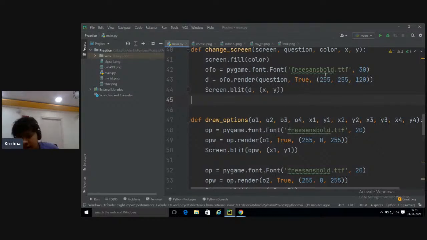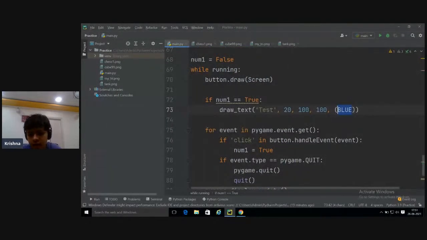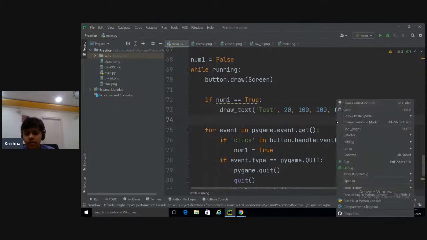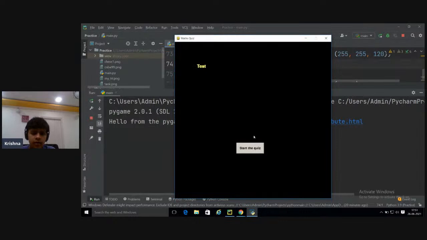The color 255, 255 and 120 is something like this. It's gonna show you how that color looks. Why am I saying 225? It's 255. Okay, so the color looks yellowish. It's basically a yellow color.